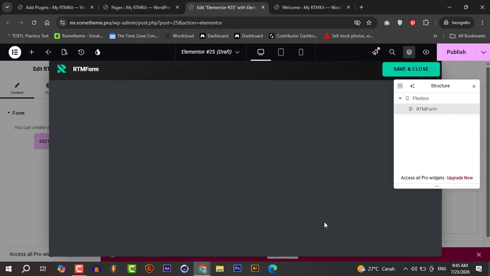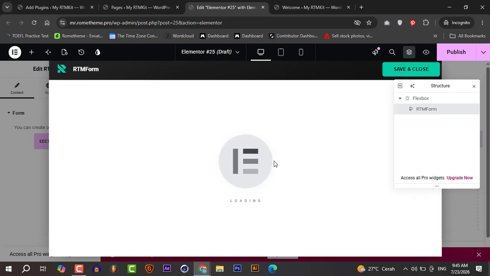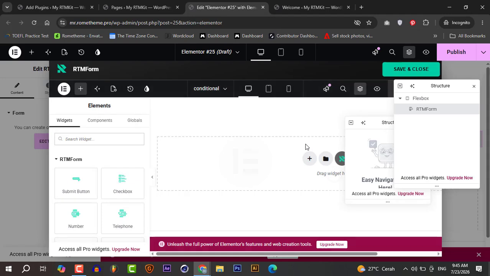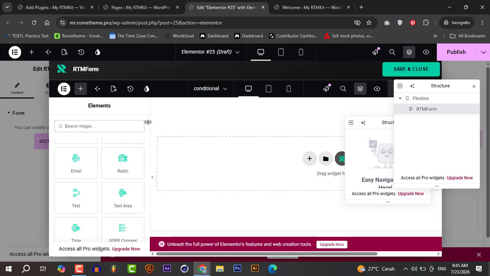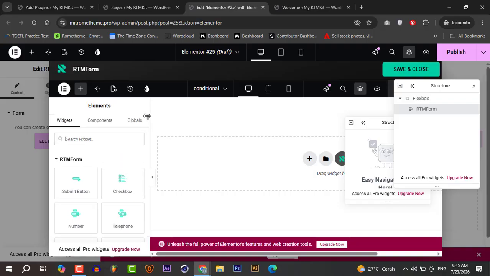After save and edit, you will go to a new page, edit with Elementor as well, and on the left there is going to be the form builder widget. Here there is an icon of RTMKit that you can click, and you find ready templates that you can already use, and you can tweak by yourself for your own purpose, like this one. Here's the widget that I'm talking about, the one that you can use.